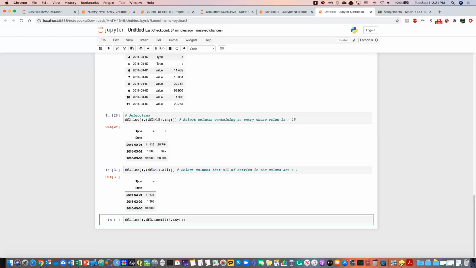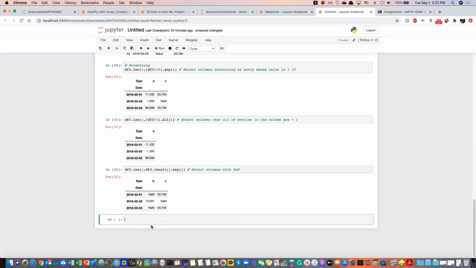So on this one, we select columns with NaN. Next one, df3.loc, then df3 and notnull, dot all.